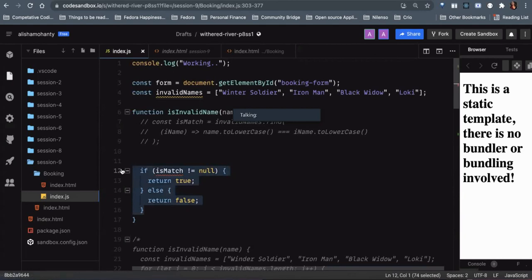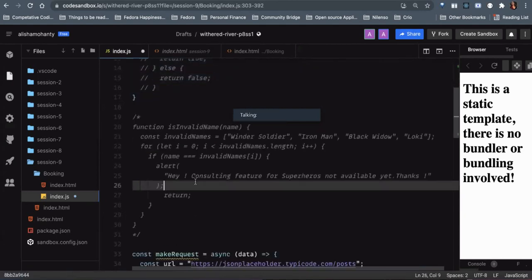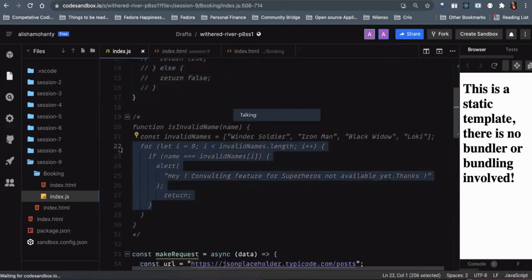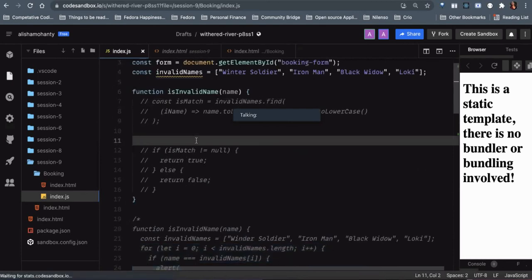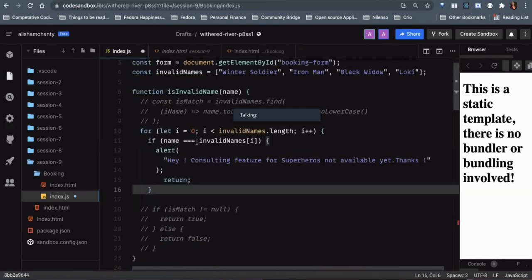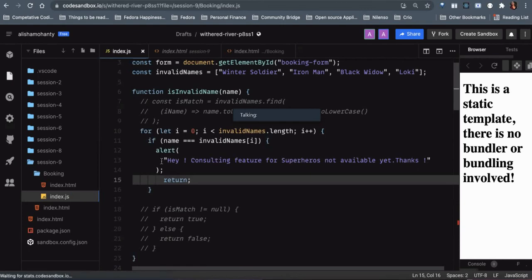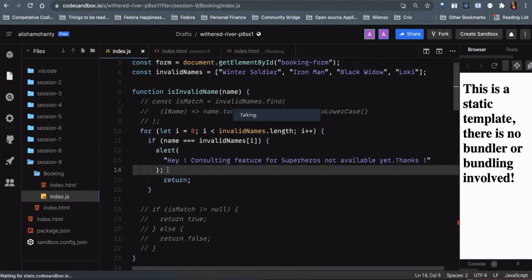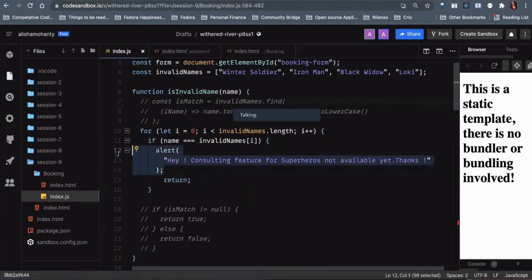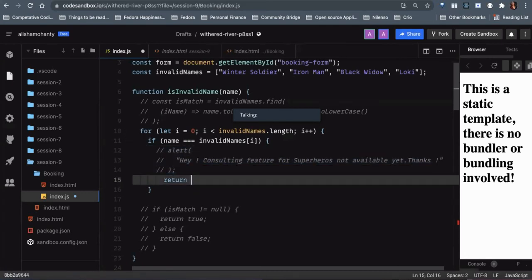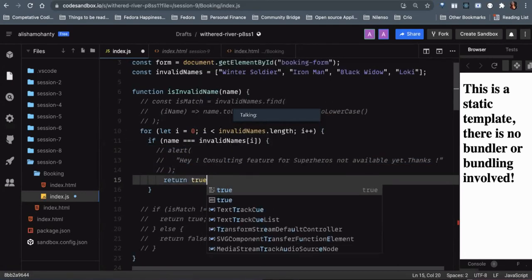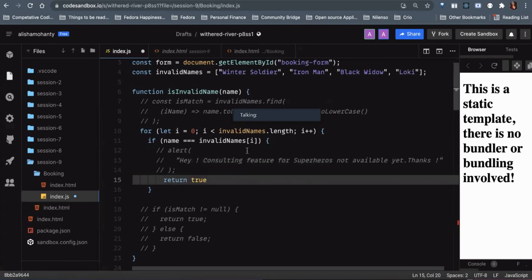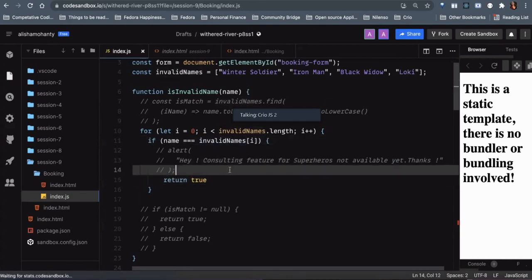It's an invalid name. We're going to return to good, because this is an invalid name. What else?